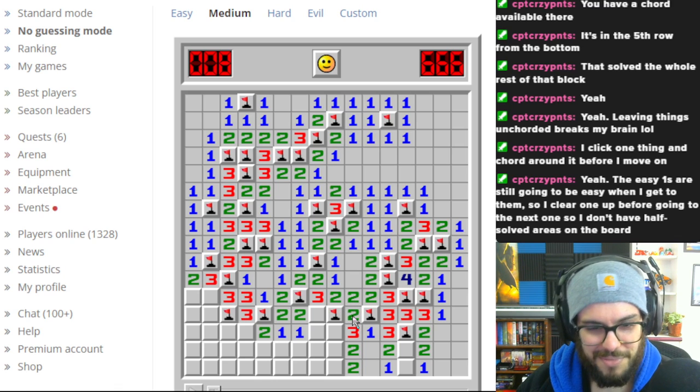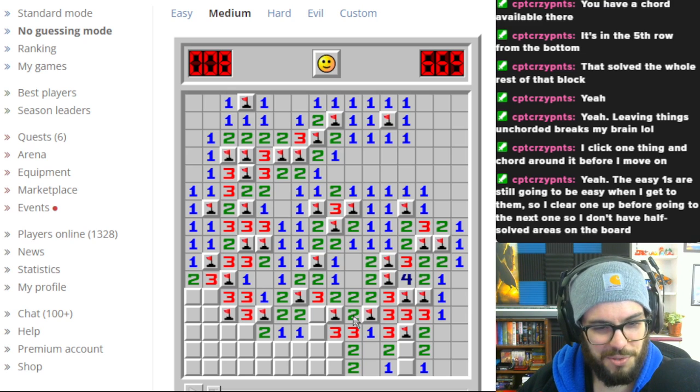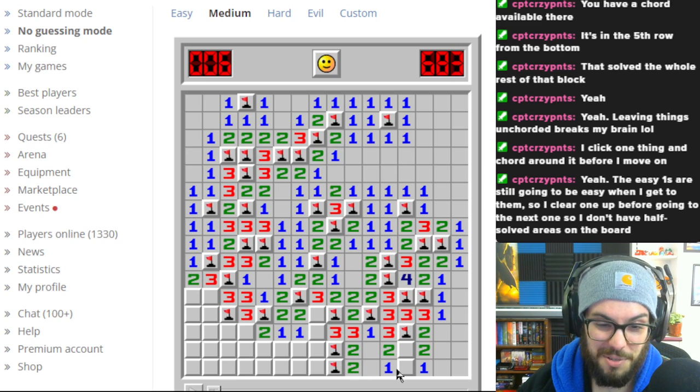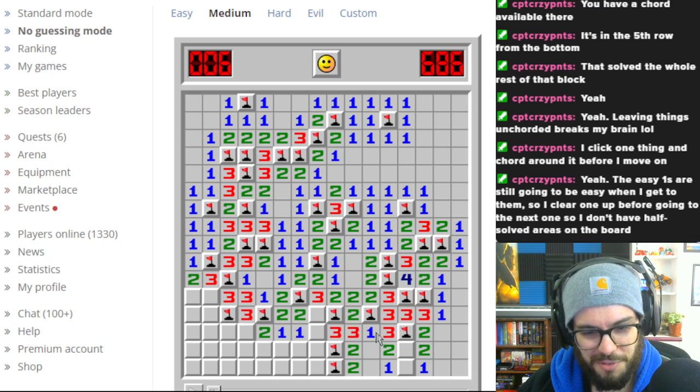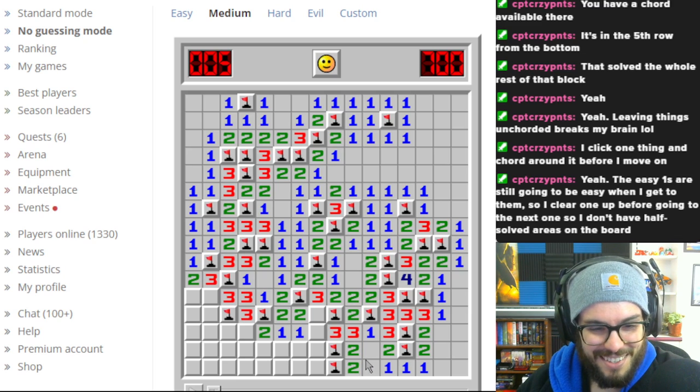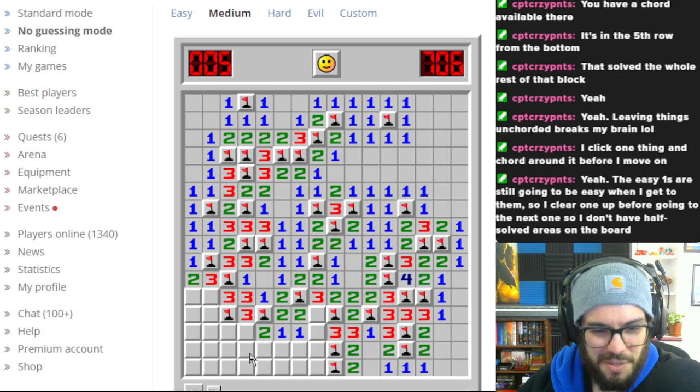Okay, this 2. Danger zone right there. Chordable 2. This 3 telling me that's a danger zone. Ooh, this 2. I guess this 2 would have told me both of these are danger zones. Oh, I should fix this up. Okay, what is going on here? That's a flag because of this 3. And then that's safe. Okay. We've got 5 flags left. All right, I have to pay attention to that number. All right, you're an internal. No, you're not. What am I saying? You're the opposite of an internal one.